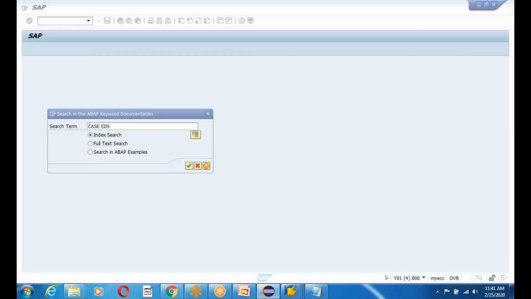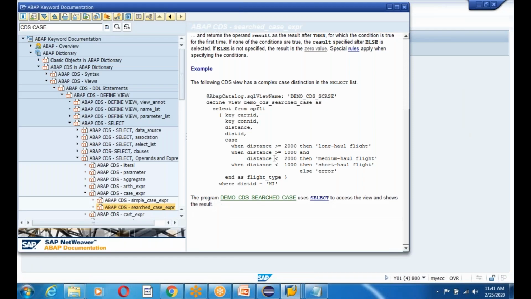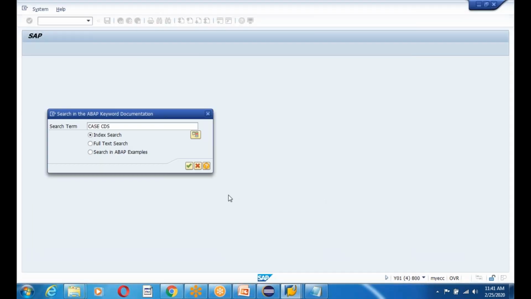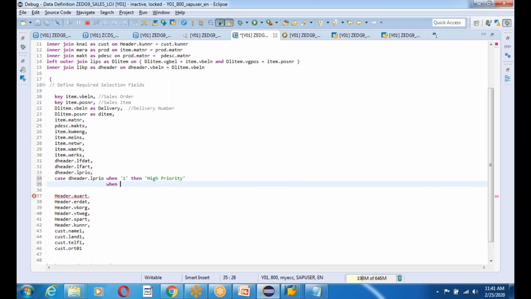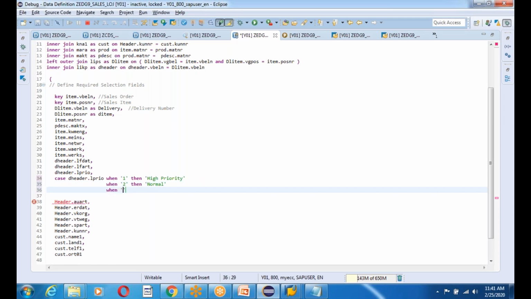And we have an and expression, this is a complex condition, and when the value equals 2, then normal. Maybe we put 3. When it is 3, then low, end as delivery prio text.